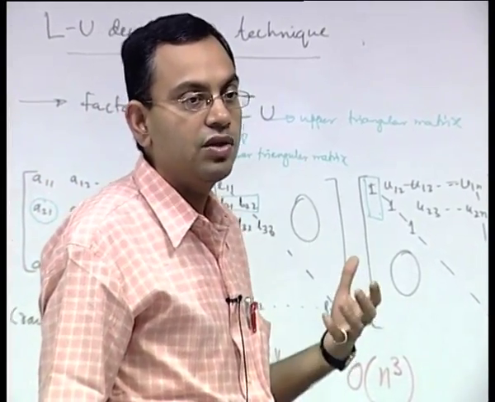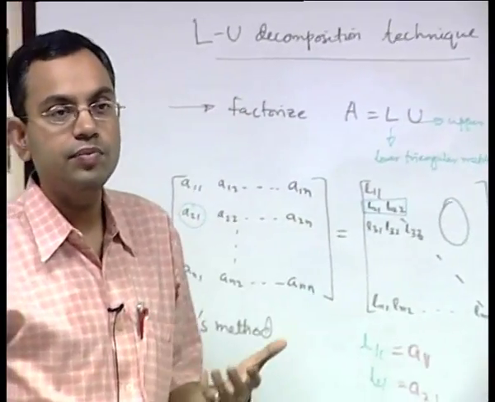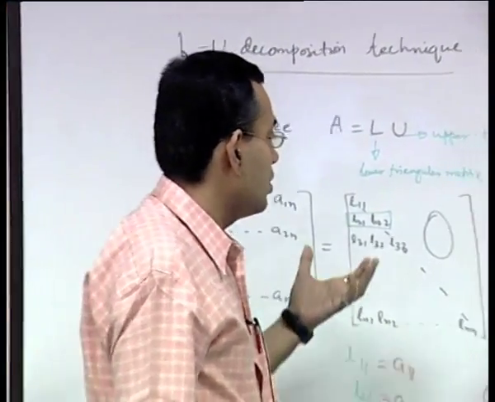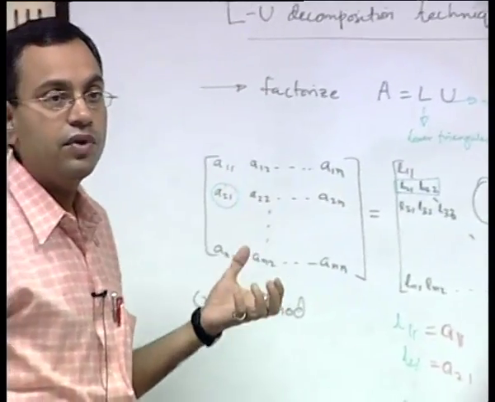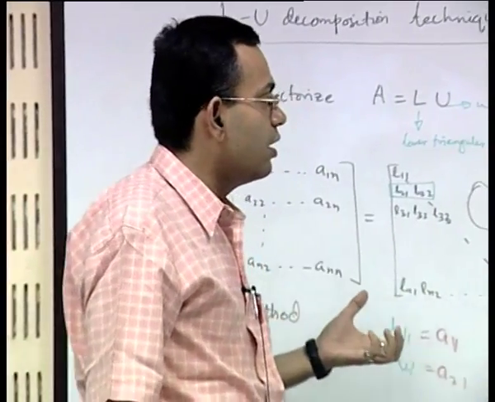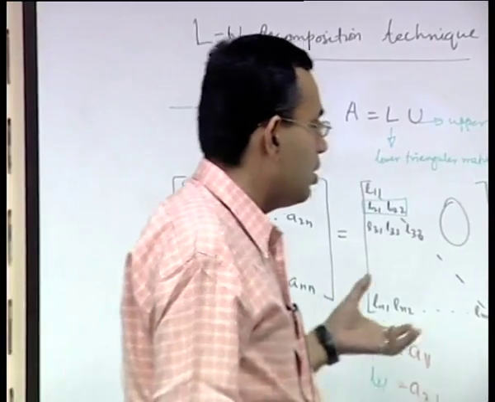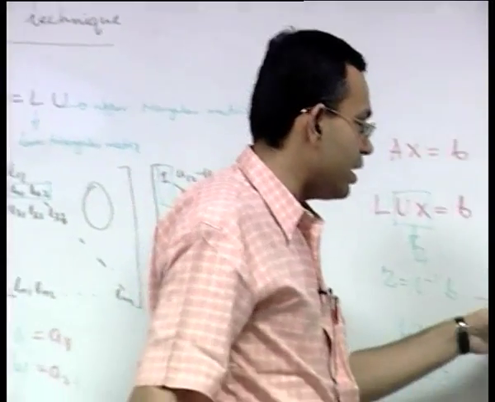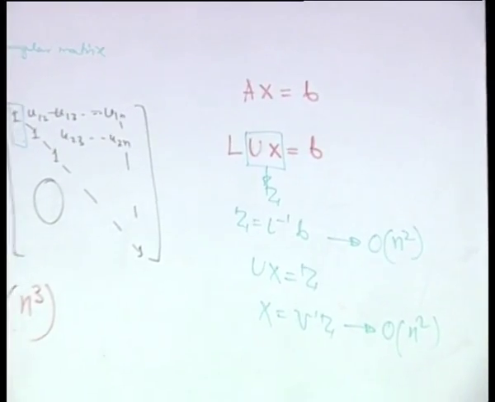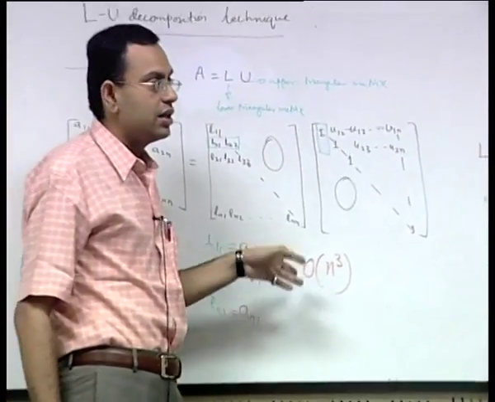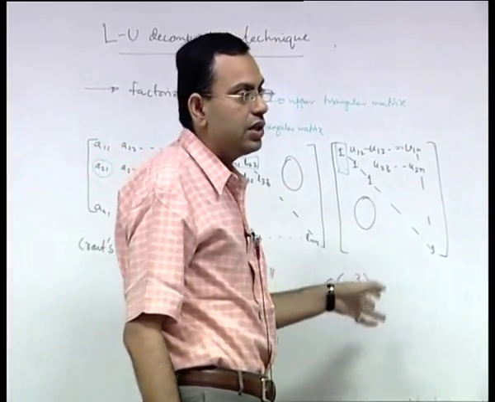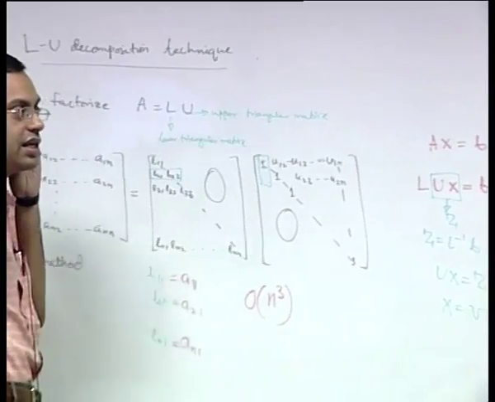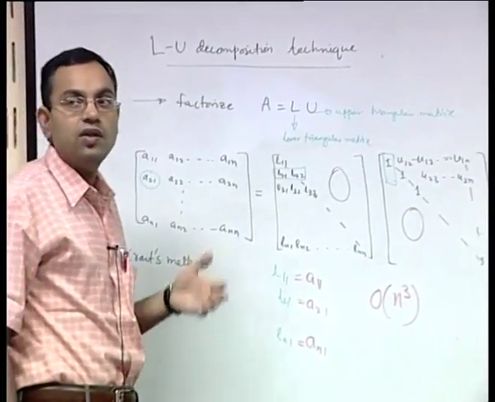The objective was to handle triangular matrices so that you can come up with an algorithm which is as efficient as the backward substitution method, or an equivalent forward substitution method, which could be part of the Gaussian elimination method, but not the forward elimination part, which is of the order of n cube in terms of its computational cost. But where we landed is that although forward or backward substitution is of the order of n square, the LU factorization itself has a cost of the order of n cube. That makes the algorithm in terms of computational cost no better than Gaussian elimination, but still in many cases we prefer to use the LU decomposition as compared to Gaussian elimination.